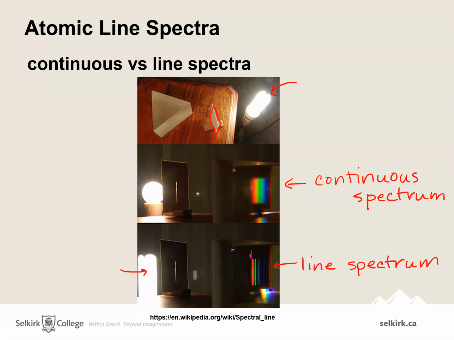We only see certain colors, certain lines, instead of the whole thing. Now we'll see that this line spectrum is produced because of the atoms that are in the lamp. So we're going to keep our mind open for two explanations. Why do I get lines instead of a continuous spectrum? And we'll also see that the lines are in different positions for different gases. What is that telling us?